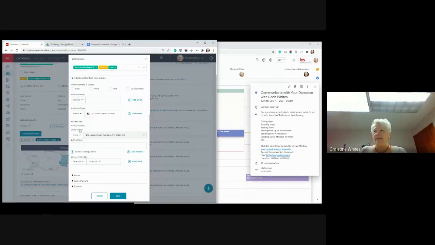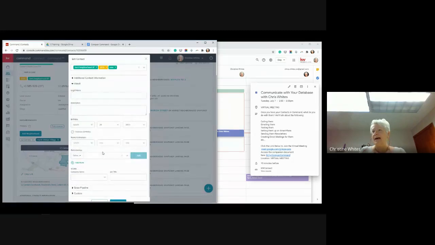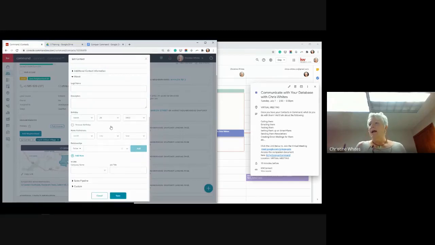And you can identify specifically what they are. So addresses, if you have somebody's address, definitely put it in here. And also say that it's the same as their mailing address, if that's what it is. And then there's this nice about section. So legal name, I'm not really going to care about that. Birthdays, if you have somebody's birthday, put it in there. You can put them on a birthday smart plan. If you've worked with this person and you've sold them a home, put in the date and put them on a home anniversary smart plan.